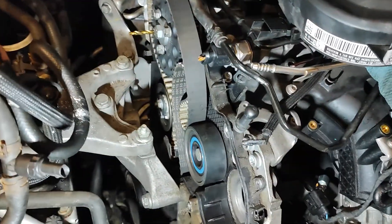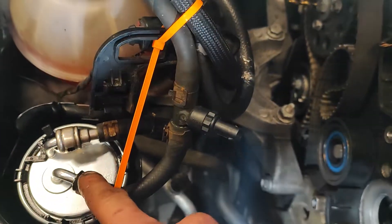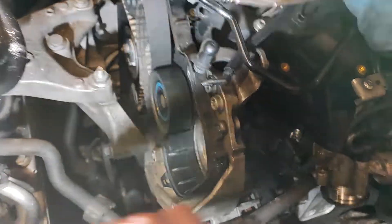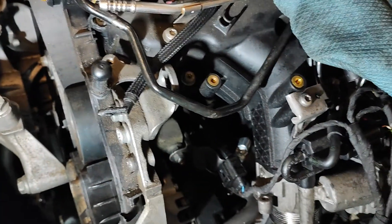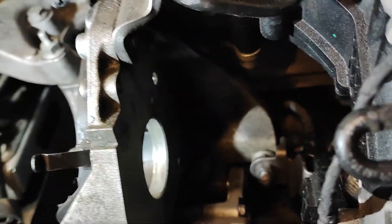Basically I already diagnosed this — the fuel filter is actually sending fuel to the high pressure pump, but from the high pressure pump there was nothing coming towards the engine. I cranked it for a very long time, which is actually not good — cranking it while there is no fuel inside.